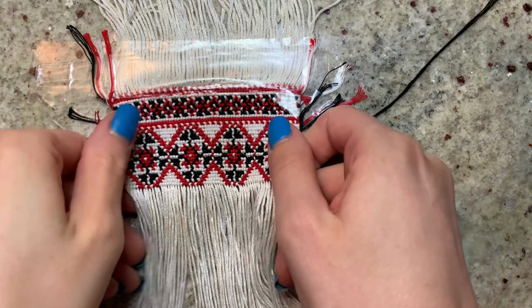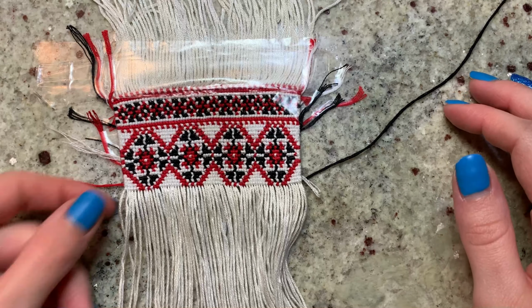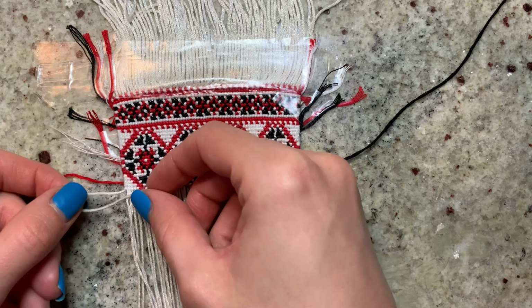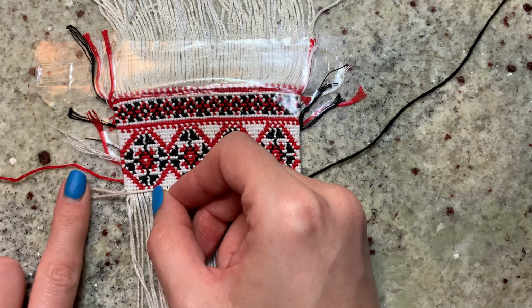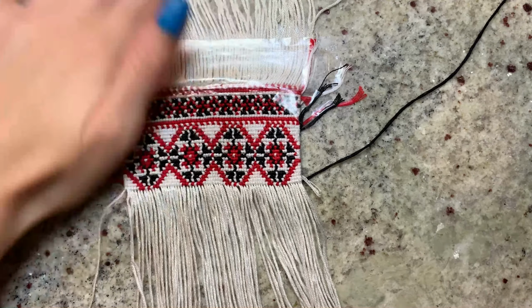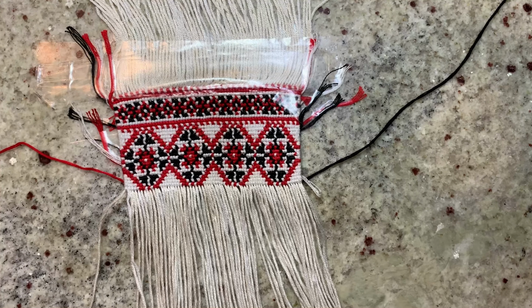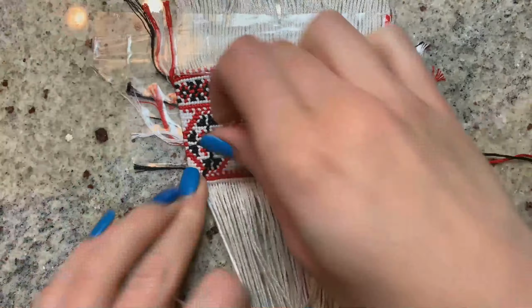I think it's going to be a little too narrow to be a card pouch. So I think ideally what I would have done would have been kept one of these edge strings a little bit longer, and then I could have maybe done a loop here and sewed a button on along the edge, but I didn't cut my base strings long enough to really do that and still have enough to comfortably knot everything. So anyways, we'll get into what I really like and what I don't like about this pattern when I'm completely done. I just wanted to update you guys with where we were on it.